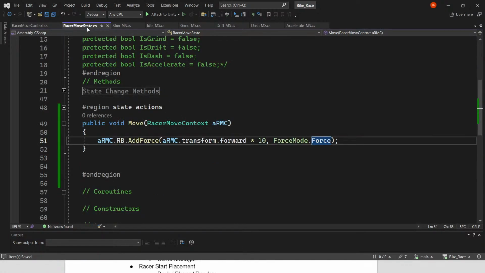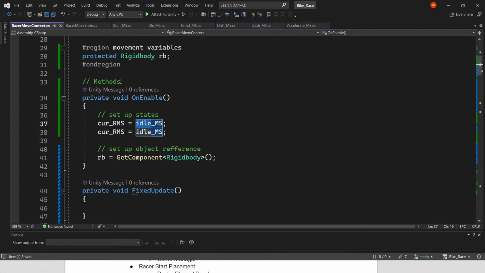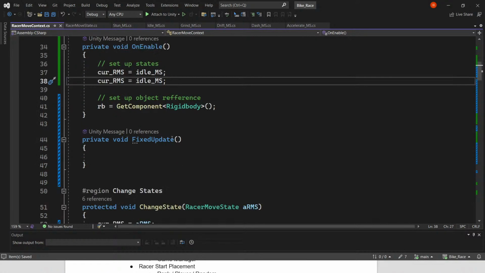We have move defined in our remove state, so it doesn't matter which state we're starting with. So we can leave it idle, get component rigid body, fixed update, and this will also tell us if we have a state where no force is supposed to be applied, that we didn't overwrite it and correct what our method is, if we just have a method that clearly looks wrong.